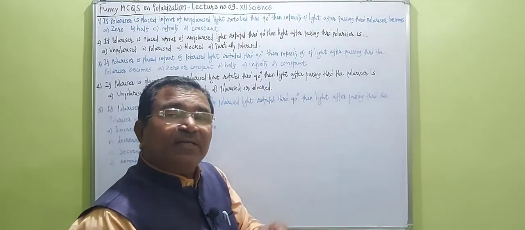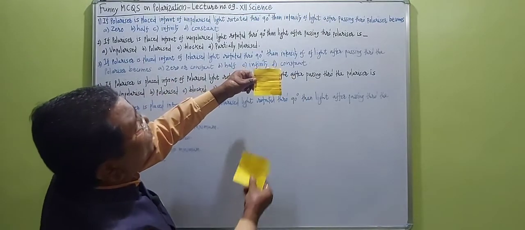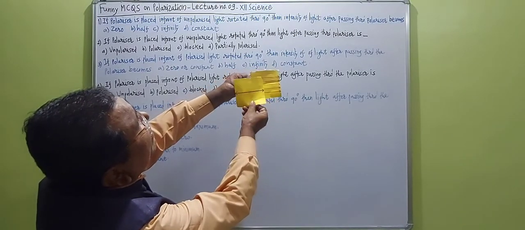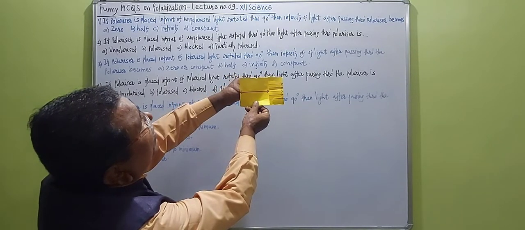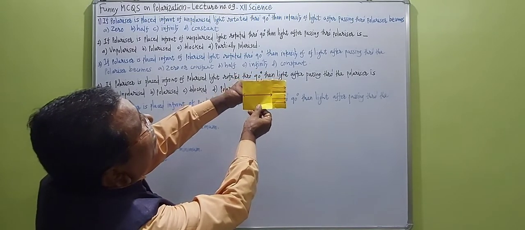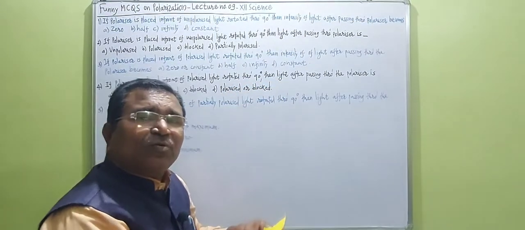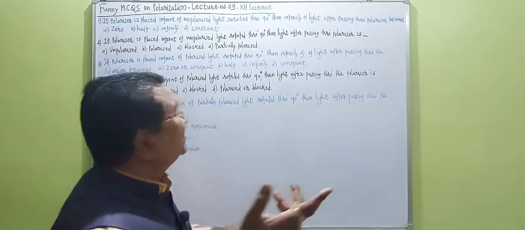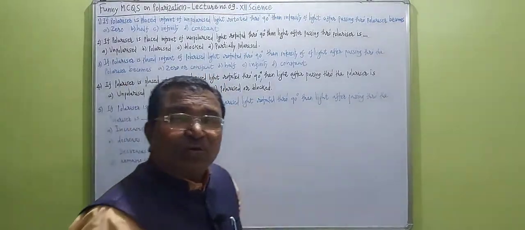This is the one thing. But already, the plane polarized light is like this and the polarizer is like this, and when the polarizer is rotated through 90 degrees, then what happens now? Vibration of the electric vectors of the polarized light becomes parallel to the polarizing axis, at that time we get polarized light. So intensity of light is either zero or we get polarized light. So this is the correct answer. Zero or constant. That means light remains constant.